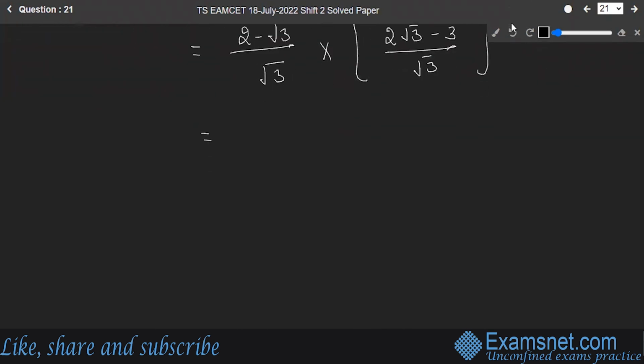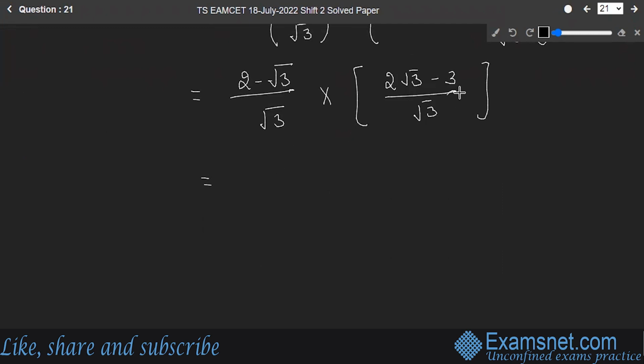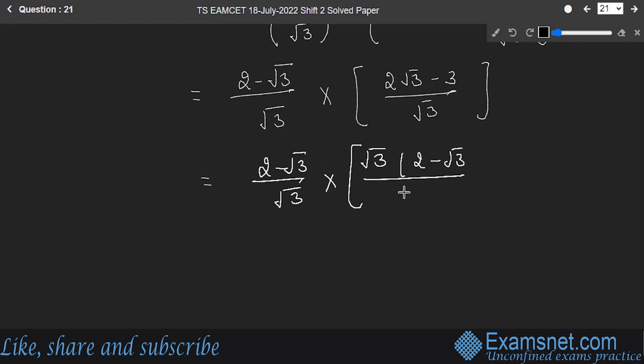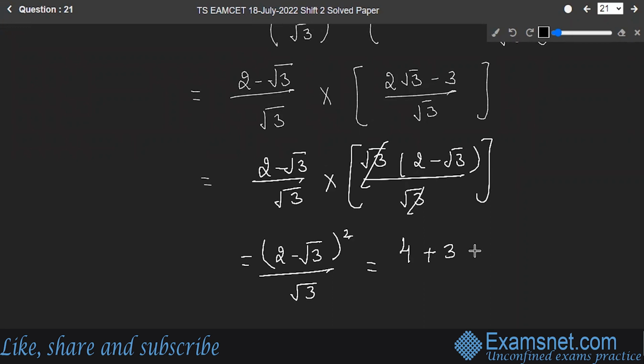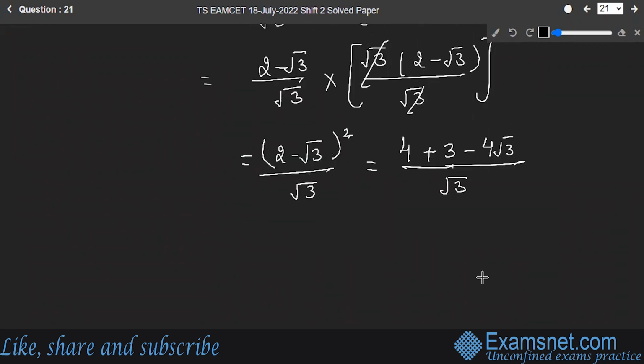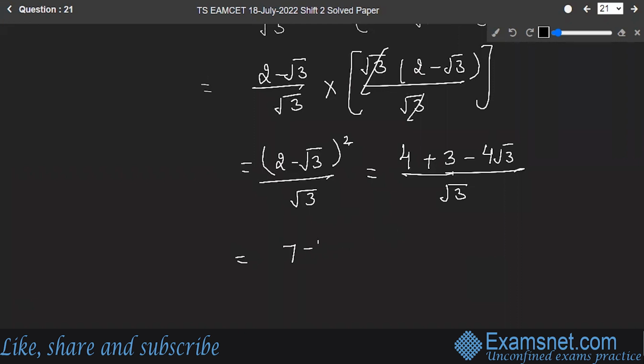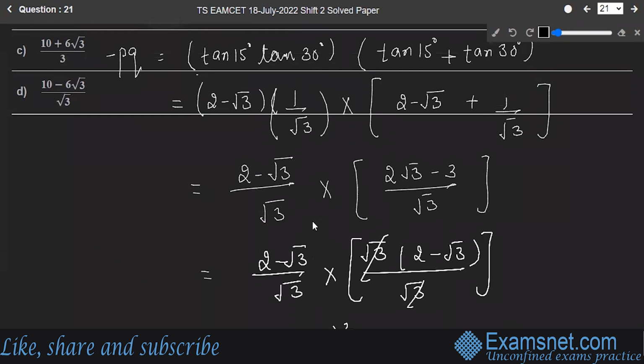Okay, wait. All right, so I'll take root 3 common from here. This will cancel, and 2 minus root 3 upon root 3 into 2 minus root 3 will be a square, a square plus b square minus 2ab, whole divided by root 3, which will be equal to 7 minus 4 root 3. Actually, I made a mistake over here. This 1 was left out by mistake, so here it is supposed to be plus 1 as well. So the whole sum will change now.